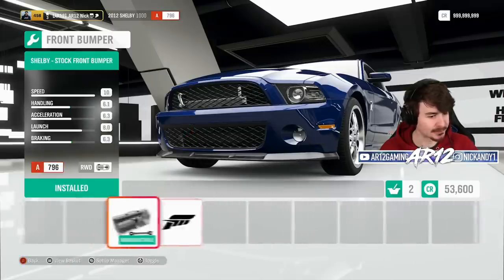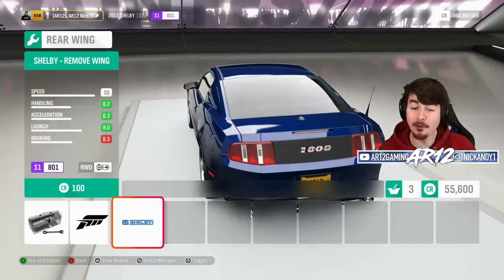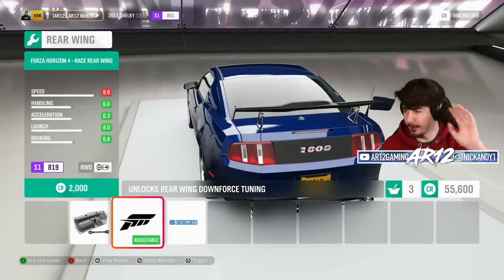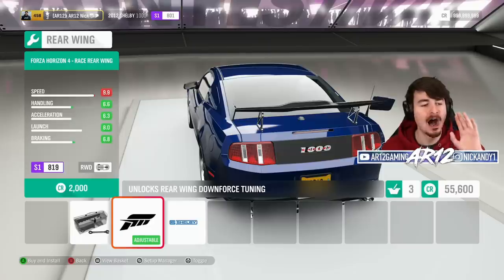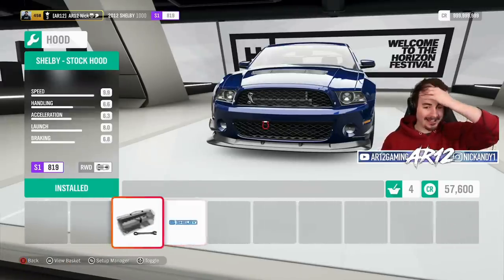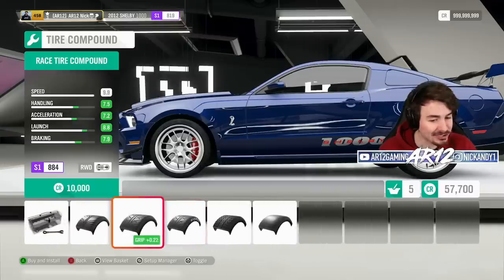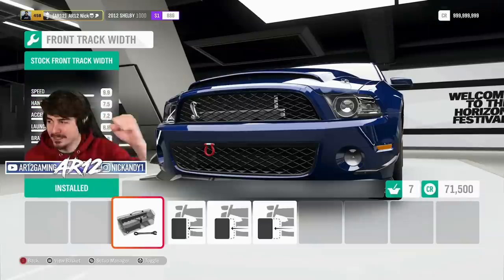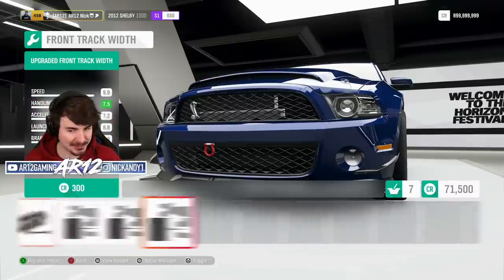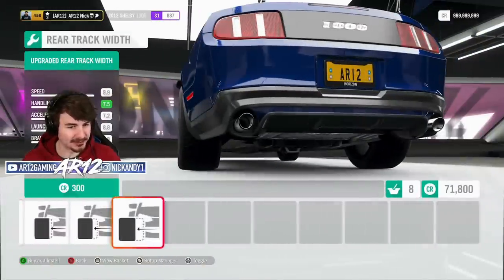We can get some front splitters on the car, which I am probably gonna want to go with. No way, we can actually go no wing. That actually looks pretty good. Anyways, I apologize for this build. I am gonna toss on the big bad rear wing. Ooh, look at that hood. That hood is so sick. No way, I can actually get race tires on this. We also have some engine spacers. That looks fantastic, actually, in the rear as well.